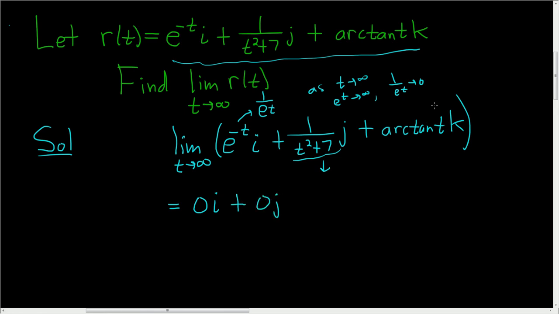And now we have to deal with the arctangent function. If you recall, the arctangent function looks something like this. It has a horizontal asymptote at pi over 2, and another horizontal asymptote at negative pi over 2. So it looks something like that. So as t approaches infinity, the y values get closer and closer to pi over 2.